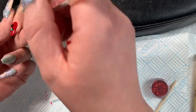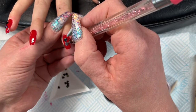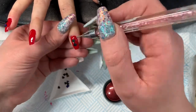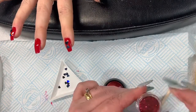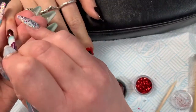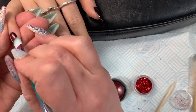And so we're going to do the two hearts on the index finger and the ring finger, when I can get them to stay put. And then what am I doing next? Glitter time. Yes. So I am just putting this glitter into the tacky layer that's on the black.